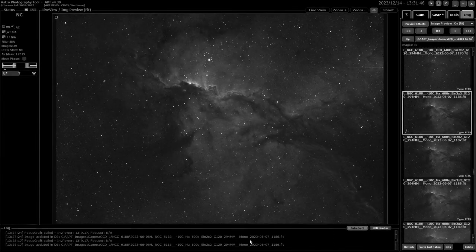Now framing masks are probably something that aren't quite as popular as they used to be. A lot of people just rely on Pointcraft and GoTo++, their plate solving, to get themselves on target. But there is one area where the framing masks simply can't be matched in Pointcraft, and that's the rotation of your camera. Pointcraft doesn't work with that. It gets you on the center of the target, and if your rotation is slightly off, the images will be slightly off to each other.